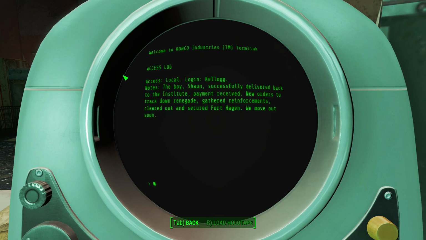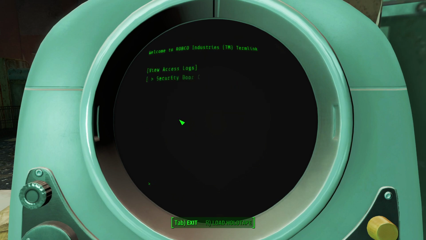Boy, delivered to the Institute, payment received, new orders is a crackdown renegade. I'm guessing that's me. He gathered reinforcements, what? A couple of first gen plastic men? Okay, he definitely murdered that poor stall down in the parking garage basement. But as to why he chose Fort Haken, I don't know.